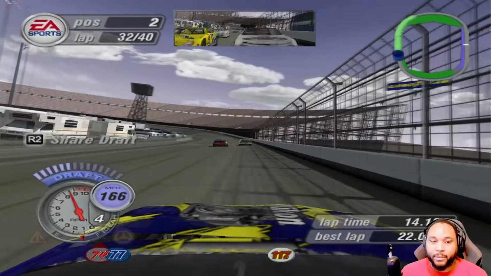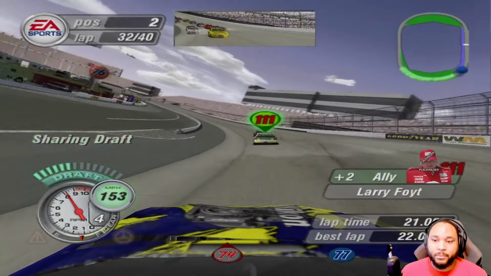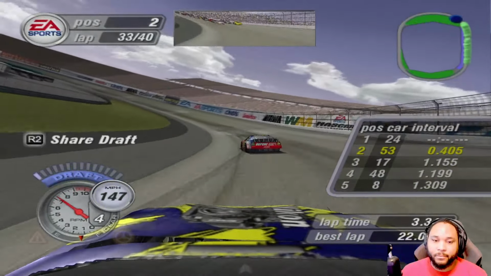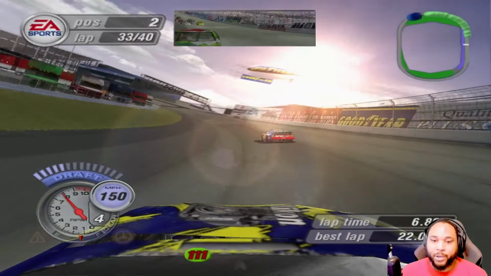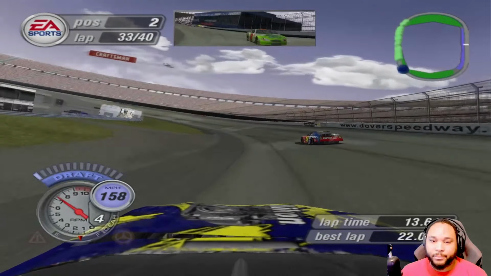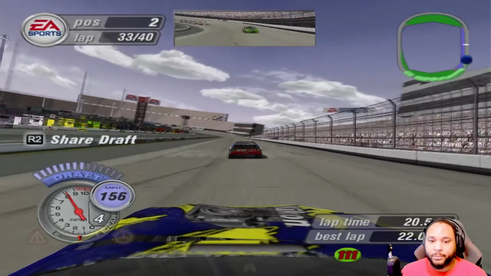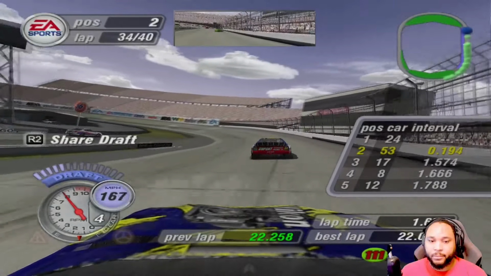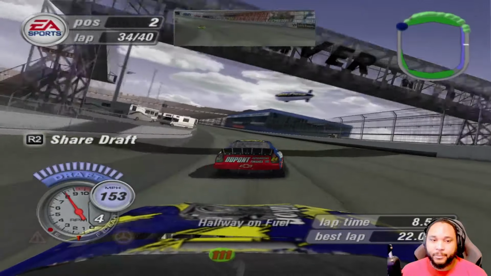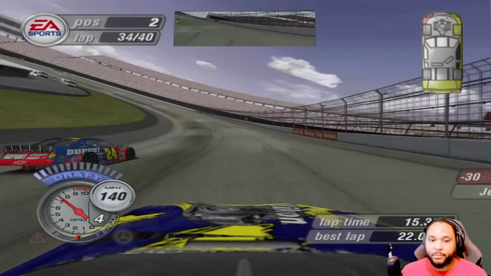Come on, I gotta get back to Jeff Gordon, guys. Oh, there's Larry Foyt. 24-52. Leader's right in front of you. He's got some revenge, Bill. I got the turn in correct. Yes. Okay, now we gotta chase after Jeff Gordon. Here, Jeff Gordon. Your right front tire's wearing down. Try another line or you won't last.